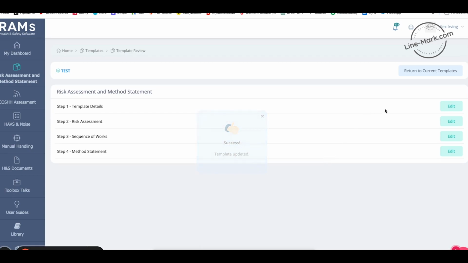So everything's completed. What we're able to do at this point then is issue this document to our customer as well as the staff. It's really important that when you complete a risk assessment and method statement, you don't just give it to your customer and forget about it and wait for them to read through 20 pages and expect them to come back with a question. Your staff also need to read it and understand it, because ultimately they're working to these standards. And if they haven't read it and agreed to it, then how are they ever going to know?